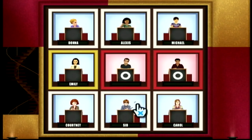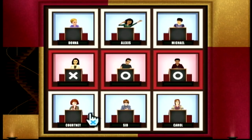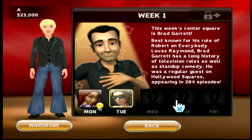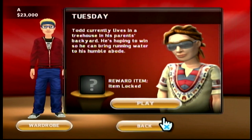Now that we've covered the first issue — the game being six years after the show ended — let's get to the game itself. The game actually uses the actual host of the show, Tom, and clips from the show. The single player is split into four different weeks of five weekdays, Monday through Friday, so basically five days of the show per week. You get Saturdays and Sundays off.